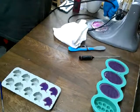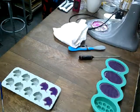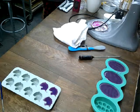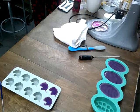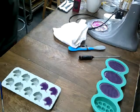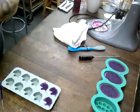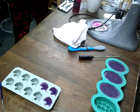Amazing. And these should be nice and hard, and you should be able to remove them out of your molds in about 20 minutes. I'd give them about an hour beforehand. And then they will come out like these. These ones I did for my daughter. Look how pretty. See, nice, solid lotion bar. It smells so good. They're so good for the skin.